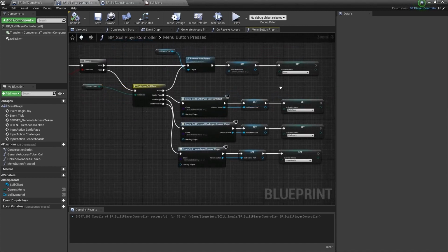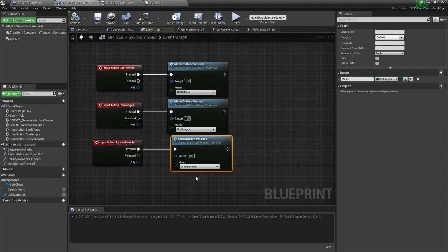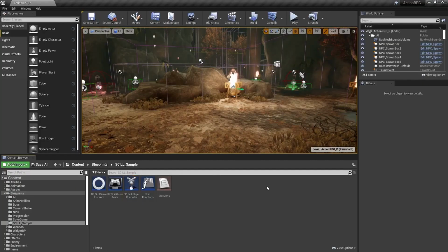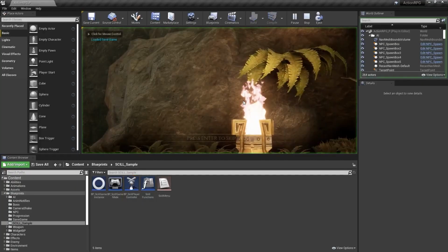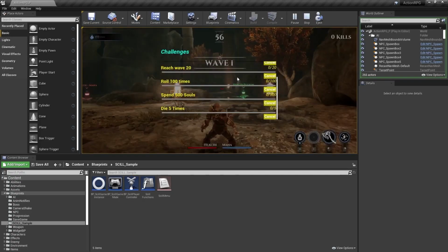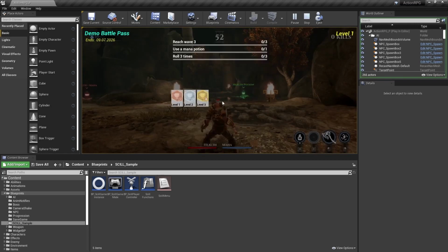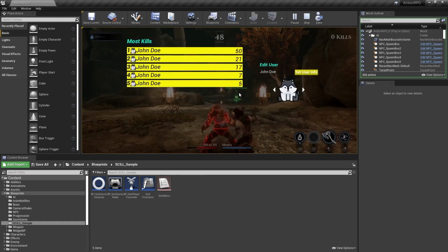This is all you have to do to integrate the UI presets in your game, and as you can see, everything that you need to program yourself has to do with how you want to handle the UI in your specific game. Now we can test everything and see if it all works in conjunction with everything else. That already wraps up our video about what to do on your client. We now have proper feedback for your user on available challenges, battle passes and more. You can now adjust the code to what is required for your specific game.